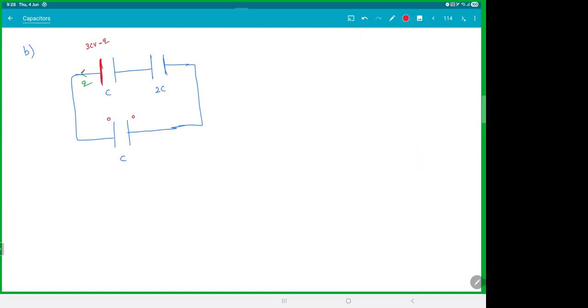So this Q is flowing. See, this is how you should think. This Q is flowing. It hits this plate. How much charge was there on that plate initially? Nothing. So how much will you have now? Q. The charge Q will continue to flow forward. Technically speaking, it is inducing charge, isn't it? But it gives you an illusion it is flowing. So this Q is flowing. It will hit this plate. Initially, how much was there on that plate? Plus CV. Now how much you'll have? Q plus CV. And the charge Q will continue to flow and will come back to the capacitor. Is this thing clear? If you do like this, you'll not have any confusion. It will be clear.